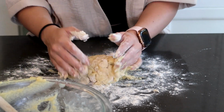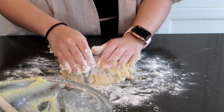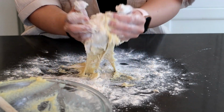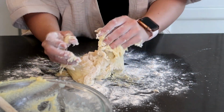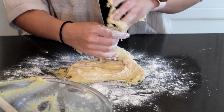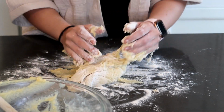So I kind of suspected this would happen. Also, you never really add hot things in with egg because it's gonna make scrambled eggs. And I saw that kind of happen. I followed his directions though, so, you know, we're gonna see how these turn out. But this is so very sticky. So the flour measurement was 100% wrong.